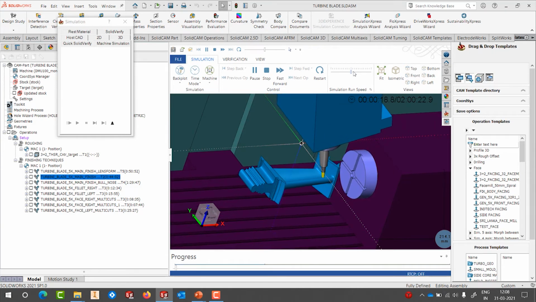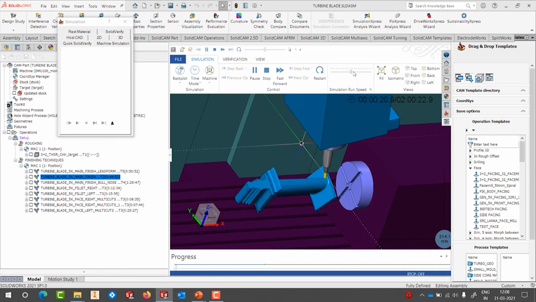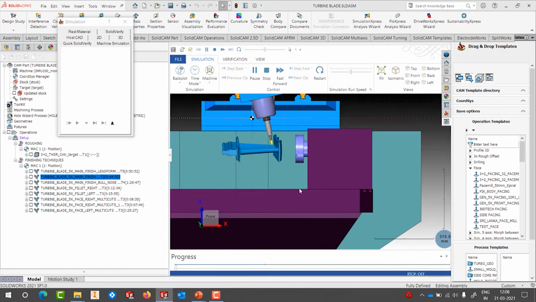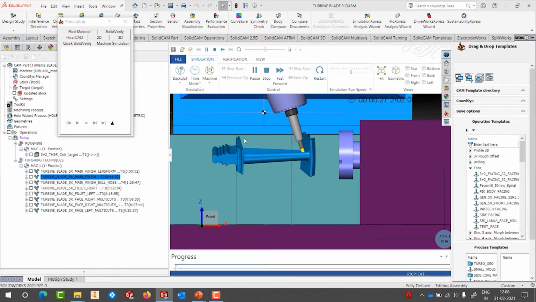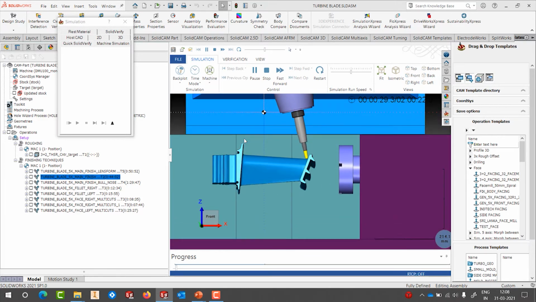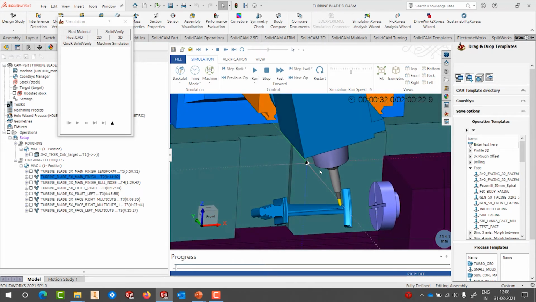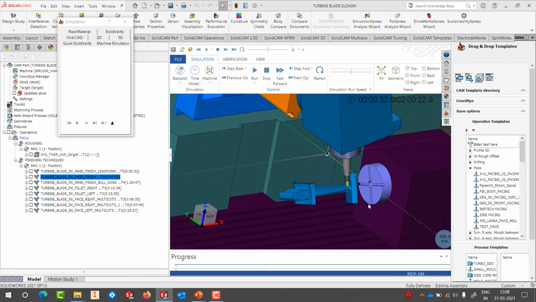Again, same gouge check strategy is applied here, and you can see that the collision is avoided using the collision checking strategy that's available inside SolidCAM. Okay, these were the two tools that were currently being used for machining such parts.